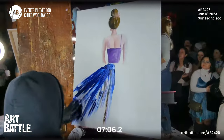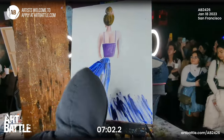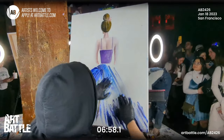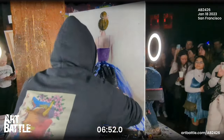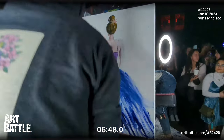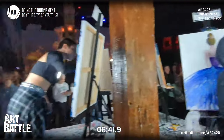I think that we missed it in the first round, just these moments of catching Gio doing this on the canvas. And so it's really fun to get to see this level of expression from him, where originally we're so used to seeing him working in this very, very careful style up until this moment in the round. And now we're really seeing him branching out, getting very expressive, getting really into the paint, painting with his hands.